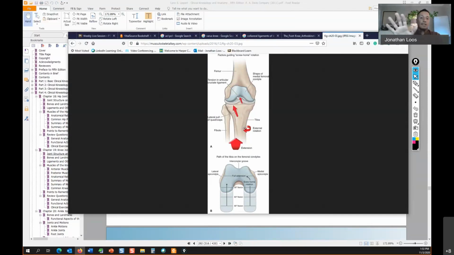So you don't really need the popliteus for that. What you need the popliteus for is when you go into knee flexion, you need something to be able to turn it a little bit in an internal rotation to keep that joint congruency. So that's the screw home mechanism, that little bit of external rotation occurring at the end of extension, what's called terminal extension. So terminal extension is just that knee locking.